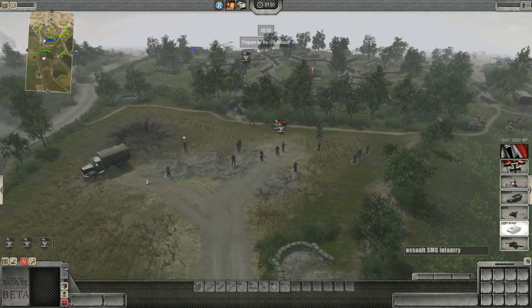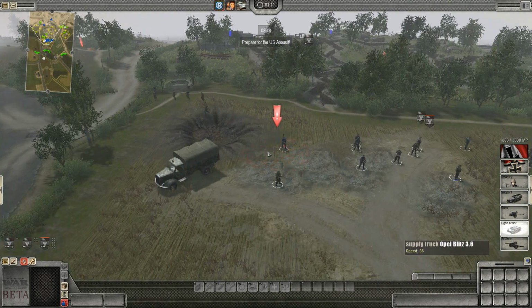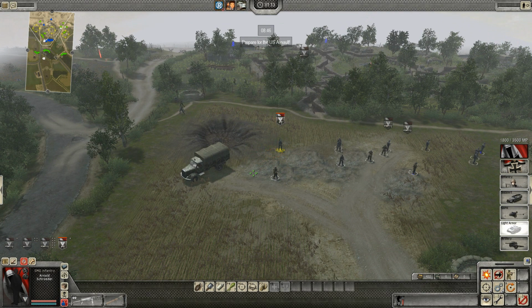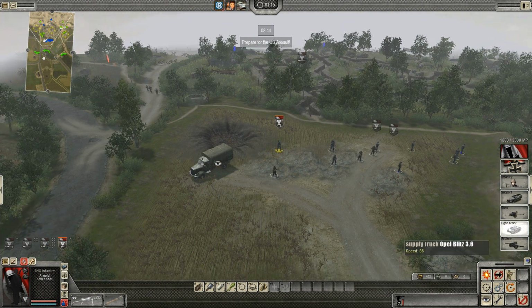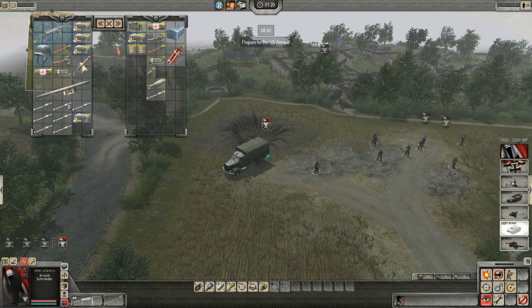Yep. Now, one thing I noticed in this game, too, if you guys look here, I think if troops are standing in proximity of a truck, they'll be automatically replenished now. They don't actually have to go to the truck and get what they need. I think, anyway. So there's that. But let's see what goodies we've got in these trucks. We do have AT troopers and such as well.